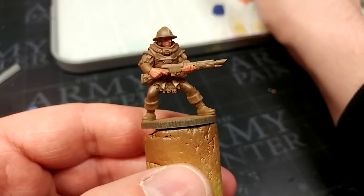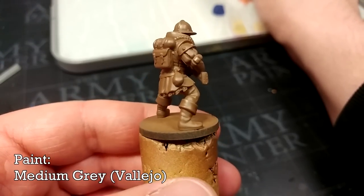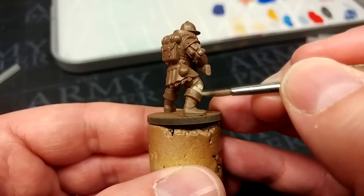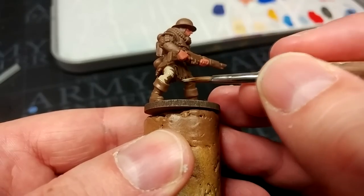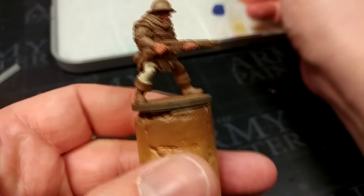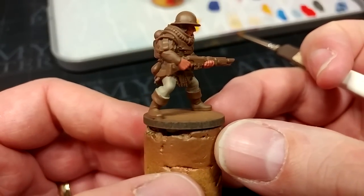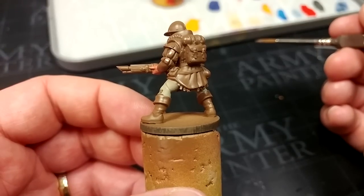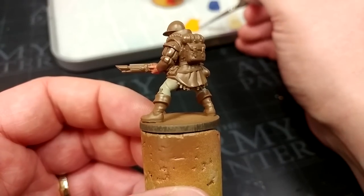To carry on our trend of painting from the lowest layers, we've got to look at his trousers. For this, I'm going to use Medium Grey from Vallejo, which is a wonderful beige - it carries on the grand Vallejo tradition that some of the names just don't translate terribly well. But you'll see it covers extremely nicely and it's really just off-white. If you did want to stick to Citadel products, then something like Rakarth Flesh will work quite well as a base coat. I want slightly lighter trousers - this is a really good linen colour.